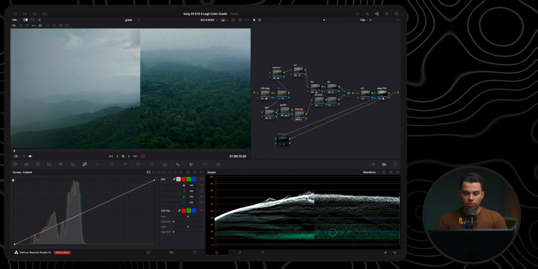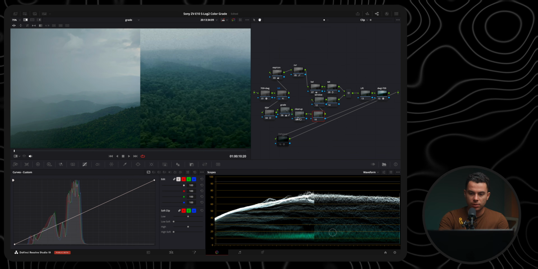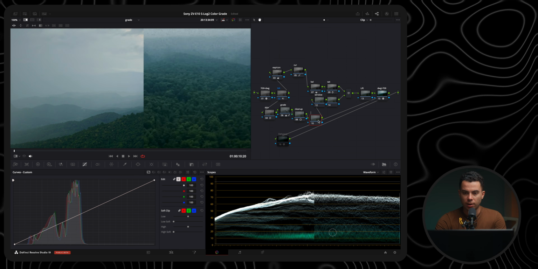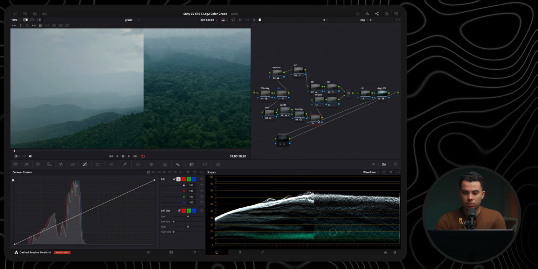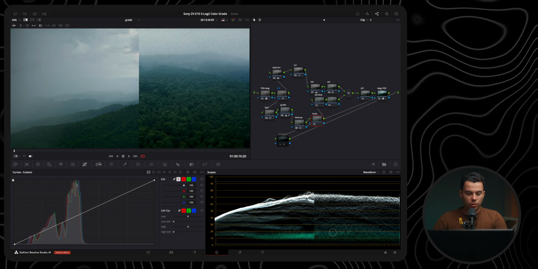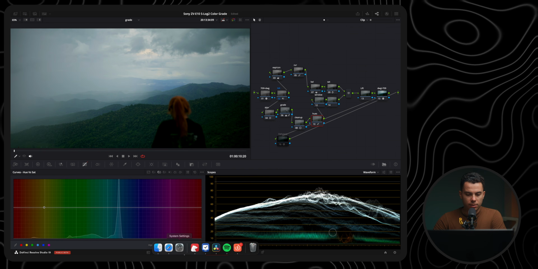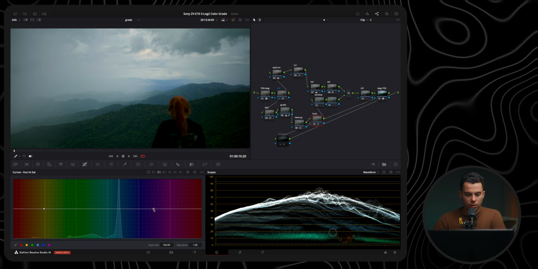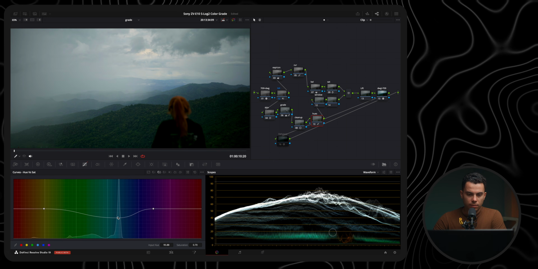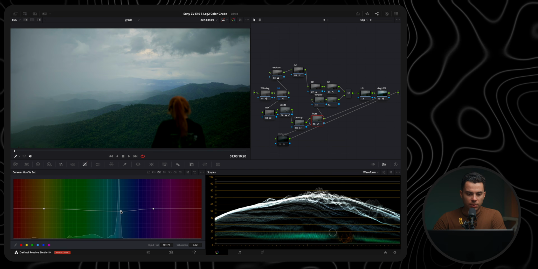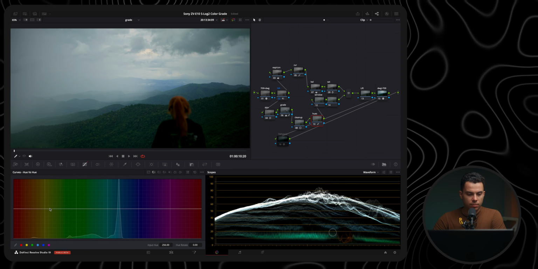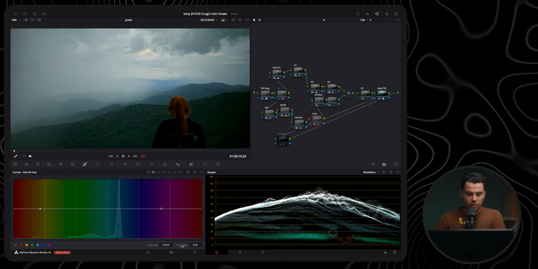Another thing I'm going to do is add another node, label it hues. What the hell is happening with DaVinci Resolve? I cannot label my node. And I'm going to go to my HSL curves, select mainly the greens and yellows and also the blues. Desaturate this a little bit. Play around with the colors here.